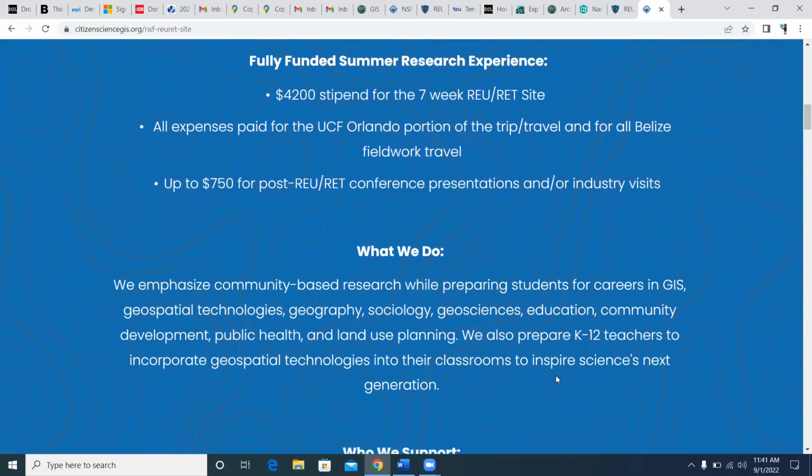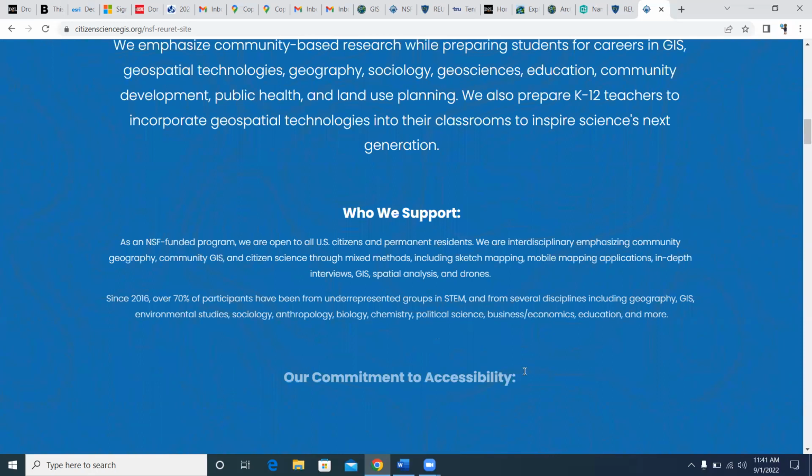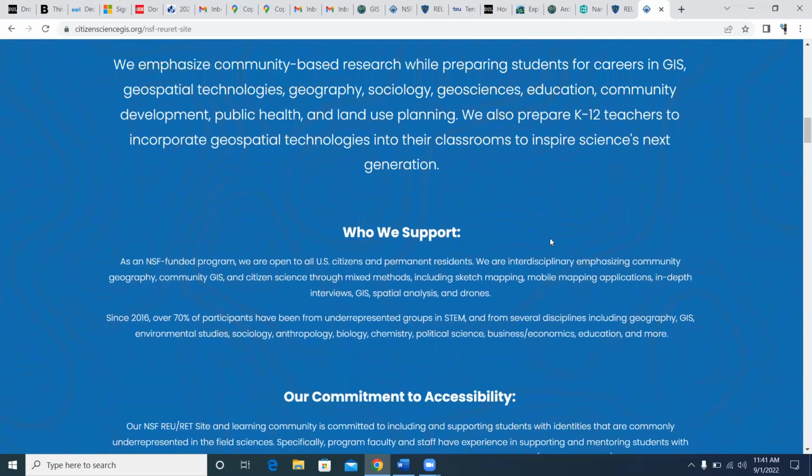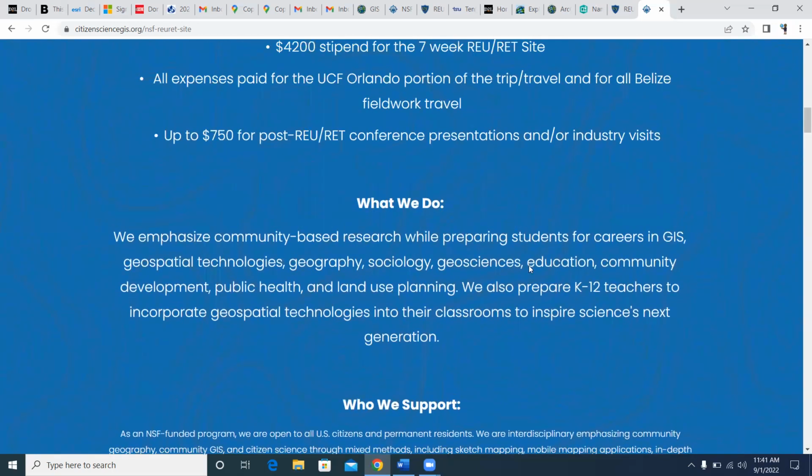And then this one has a wide variety of majors: sociology, geography, probably any social science, pre-K, people who major in education, public health, community development. So this is wide open with regard to the majors that are accepted. And again, pretty sure that with this one, yeah, you fly drones. I mean, you get to do drone work. I wish I could go back to school and go to this.